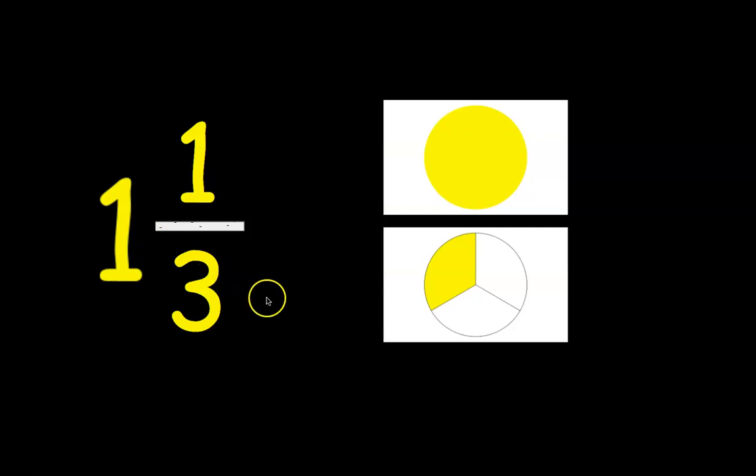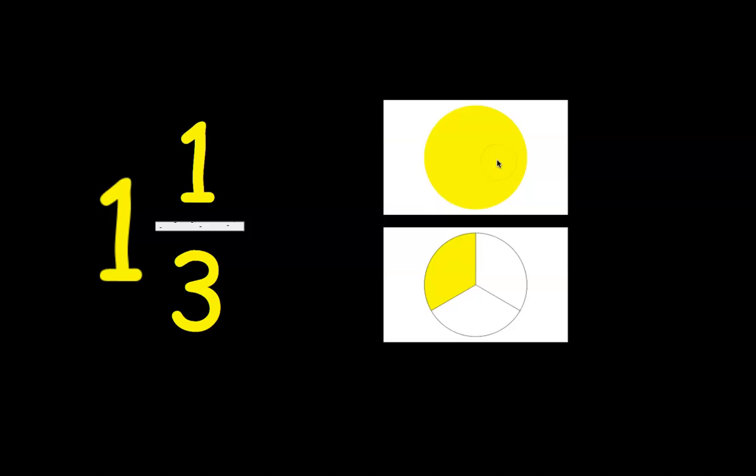I have a pizza. I cut it into 3 equal pieces. I eat 1 of them, and then I eat another whole pizza. Now, we want to get rid of these whole numbers because we've been asked to write these as improper fractions. So I'm going to take this pizza here and I'm going to cut it up into slices. Now, what would make sense? What kind of slices? How many pieces should we cut this into?